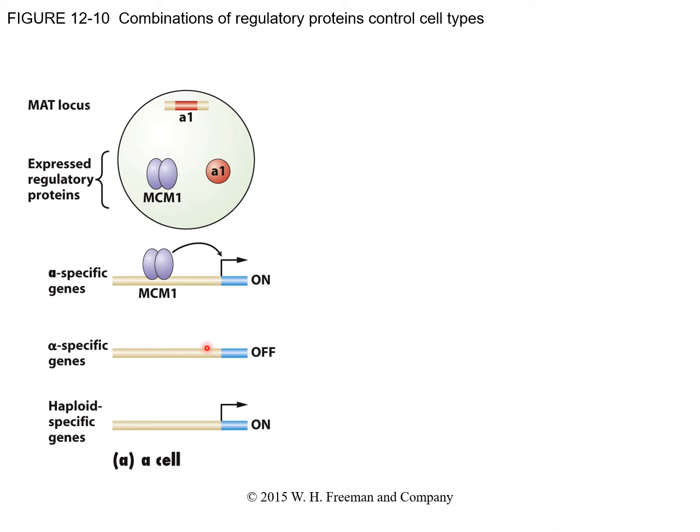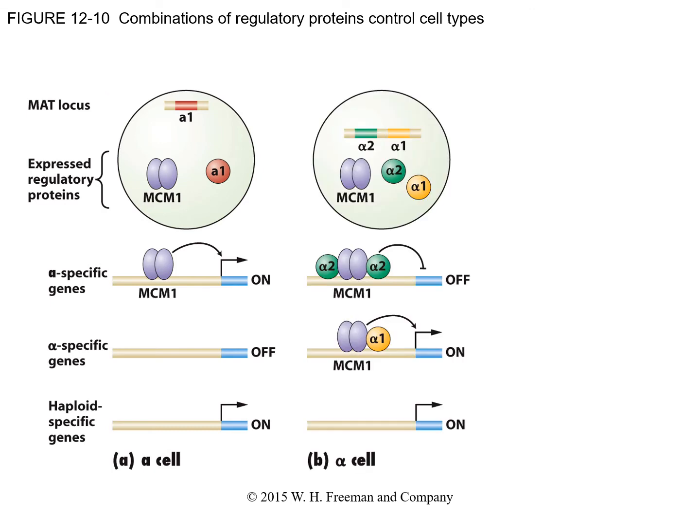The A-alpha hybrid that we talked about earlier, the diploid, does not mate at all, and it's not responsive to either of these pheromones produced by the A cell type or the alpha cell type. So this cell type and this whole mechanism is controlled by a single locus called the MAT locus. Analysis of mutants of these yeast strains has revealed that successful mating relies on some genes that are not part of the MAT locus.